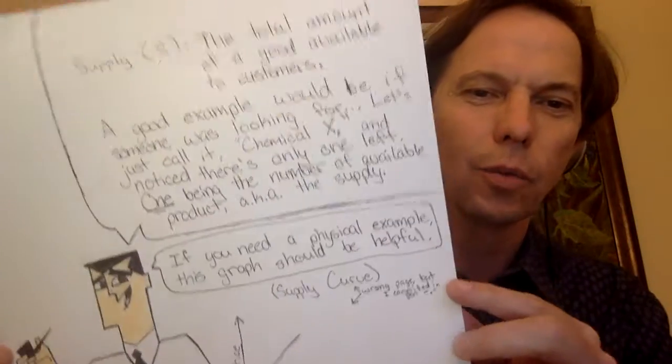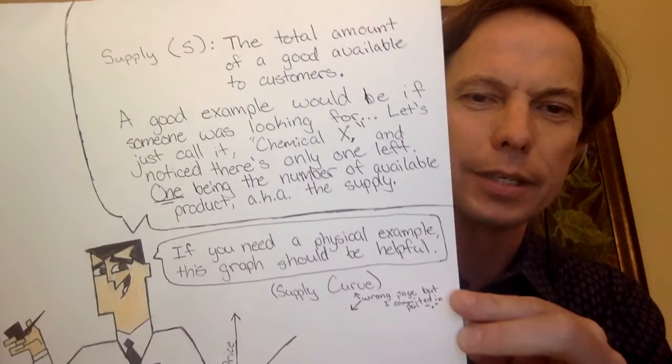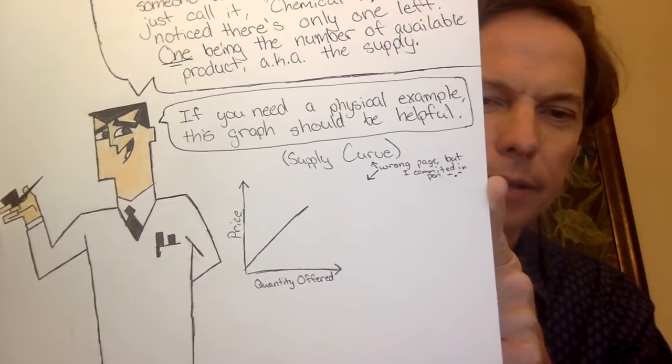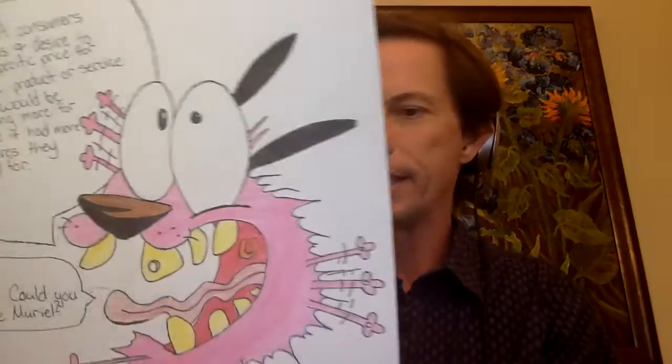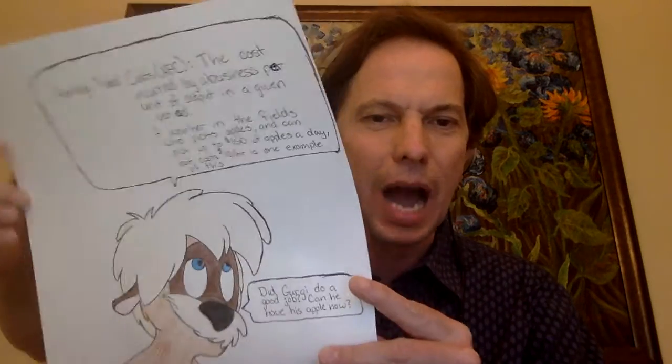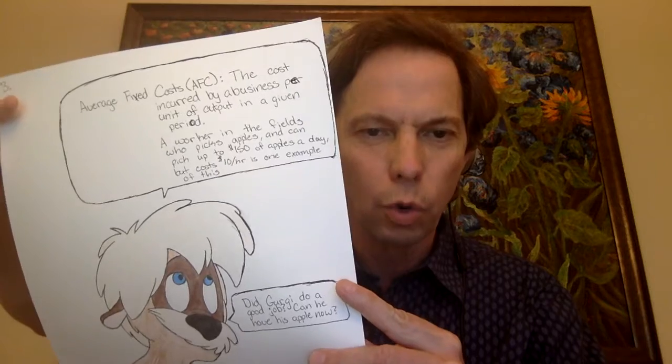Now, as an example, I had a student that was an art major in the recent past, and he went ahead and did the abbreviations his own way, kind of a fun one. This here was his abbreviation for supply. And so you can see not only did he have the information that I was looking for in the graph, he created a little cartoon character that talked about the individual piece that he was looking for. He also did one for demand. And so you can see the cartoon character. I'll move back a little bit there so you can see the entire piece. And so that was his demand. Average fixed cost. A little puppy there with the average fixed cost. But the content that I'm looking for, the AFC, the words, the example, the definition, was all put into play.